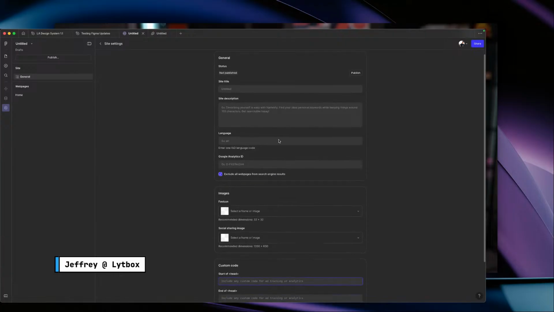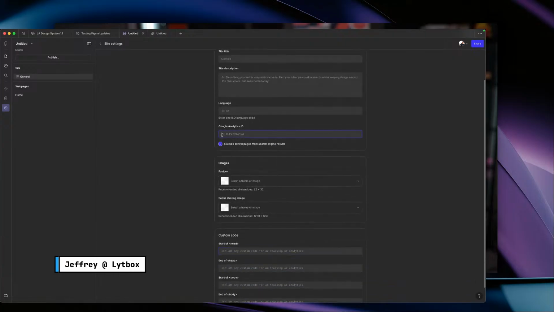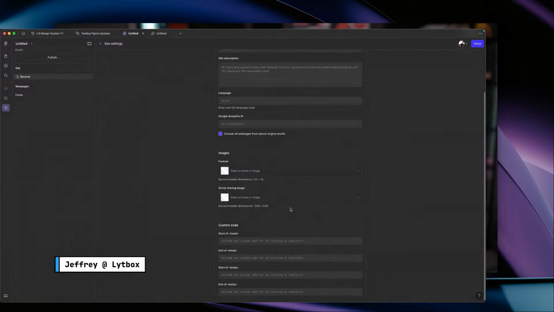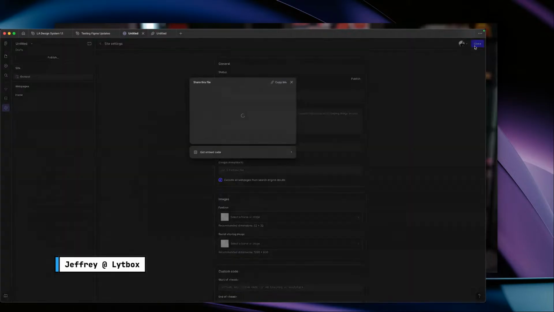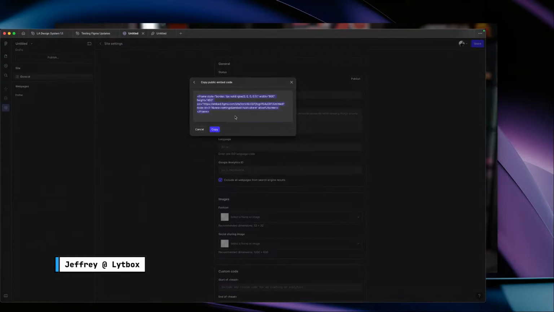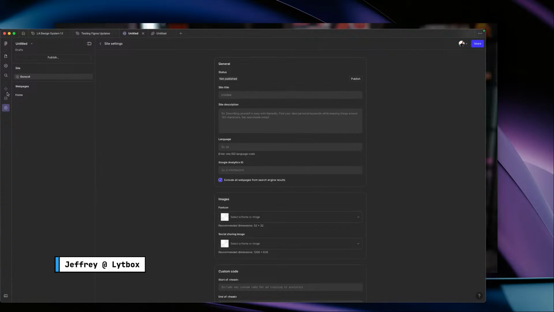Site description. Okay, very basic right now. Exclude. Okay, you do have the option to include and exclude. Probably should have gone through this a little bit more in detail. I was so excited to start creating. Okay, we could get an embed code. Okay. So that's what we got there.